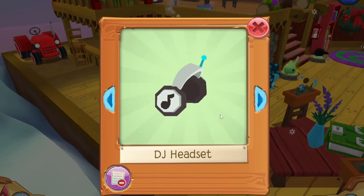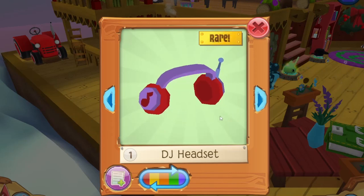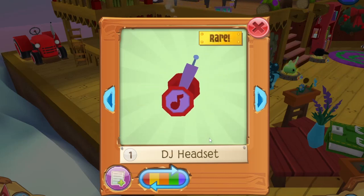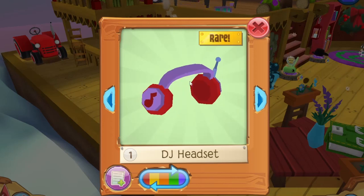One of the rarest items in the whole game was the DJ headset. This item was insanely rare. I could say maybe it was even the headdress of Play Wild for a time. It was a cool head item that people wanted all the time. Eventually, this item went out of stores like most other very old items. They went out of store like within the same month after official release happened because the beta wiped everything. So this item was out of store for as long as Flower Antenna, Hard Antenna, all those very old items.